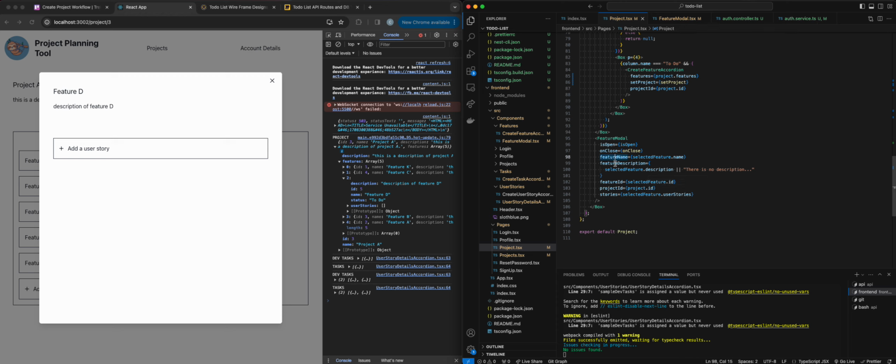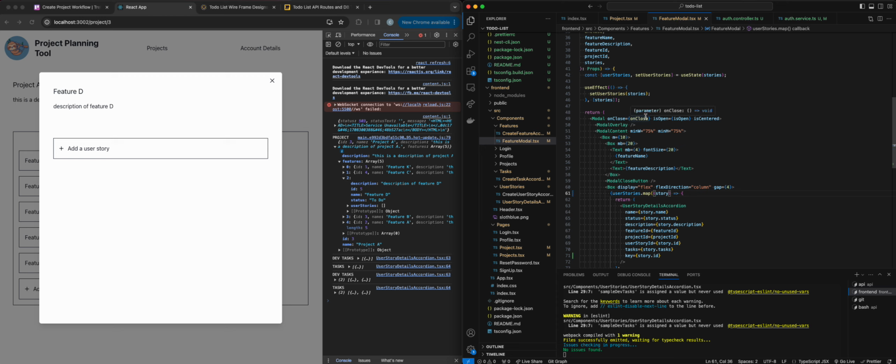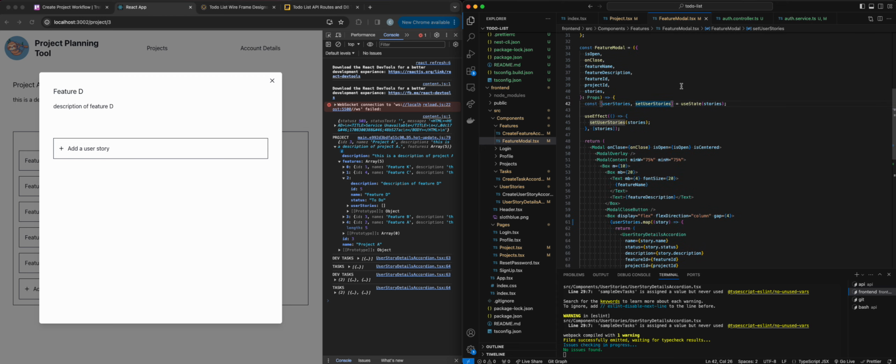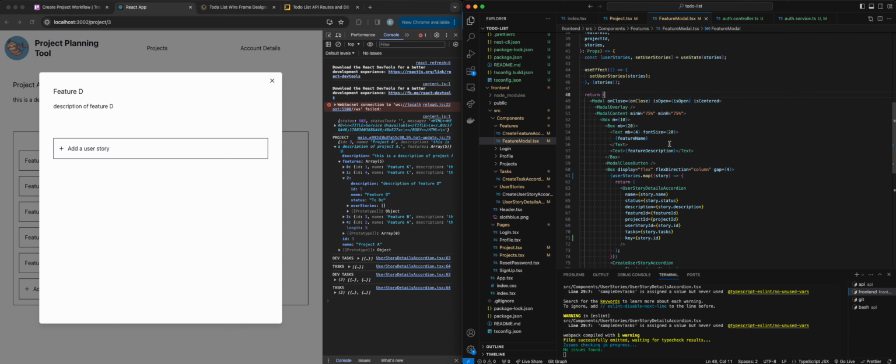So feature name, description, and feature ID is all based on selected feature, and then stories is based on that, because we're selecting one of the features. Then user stories is based on stories.